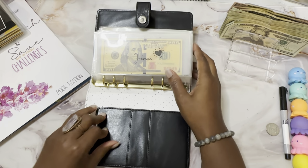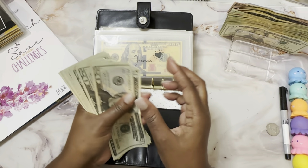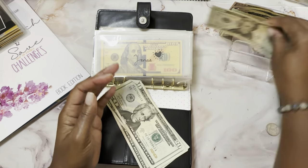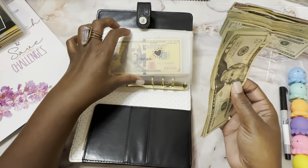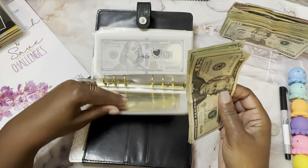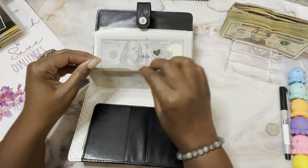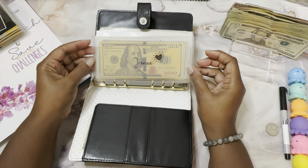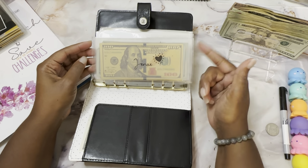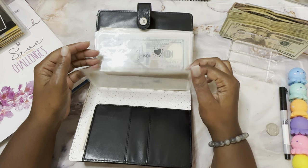All right, this is my sinking funds binder, and I think for Janae, I'm only going to put $100: 20, 40, 60, 80, 100, because I did just put 450 into her account. Also, the money that I'm going to cash stuff for her for the month, I'll probably just put into her account so she'll have access to it, because she does have a lot of little incidentals that she'll need to be buying stuff for. And instead of putting the cash in here and then turning around and putting it right in her account, I think I'm just going to transfer hers directly to her account when I get paid.